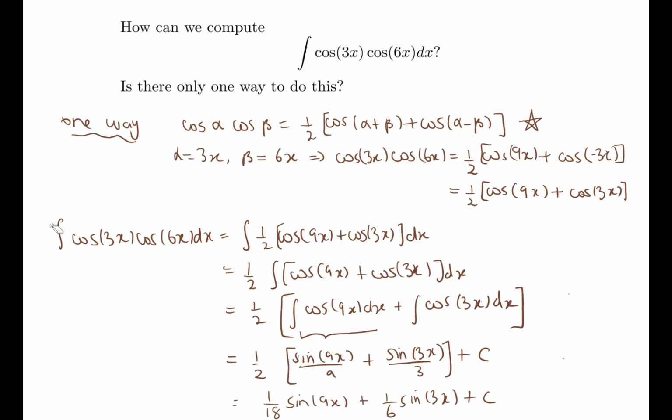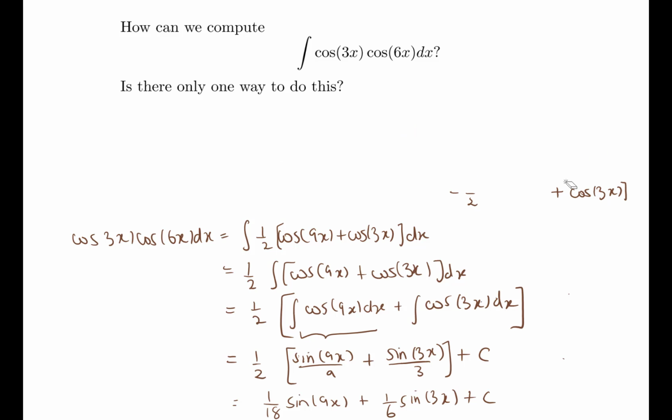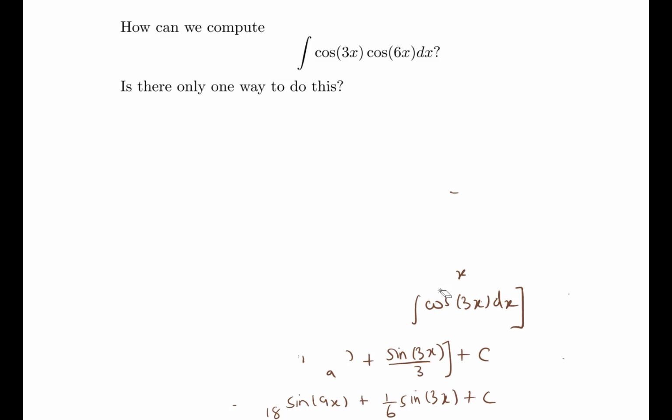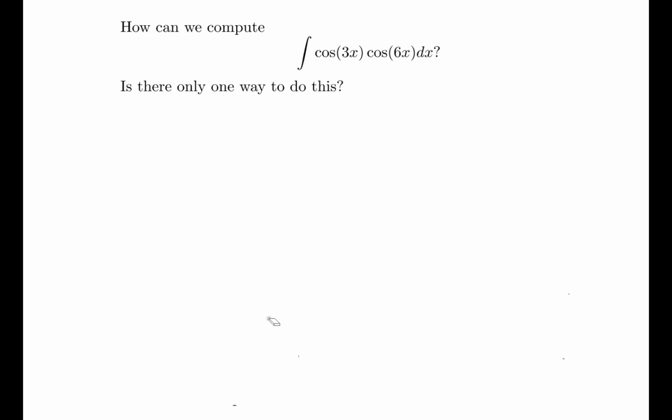Let's check the other way. The other way I want to share with you. And as I said before, I know there are many more ways. So let's see. Another way will come from using the fact that the cosine of twice an angle relates to the sine of the angle. This way we will have 1 minus twice sine squared of the angle.